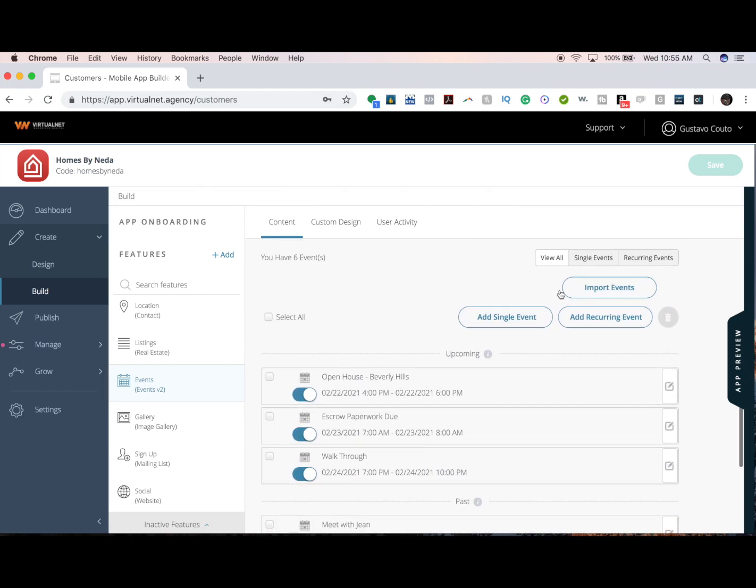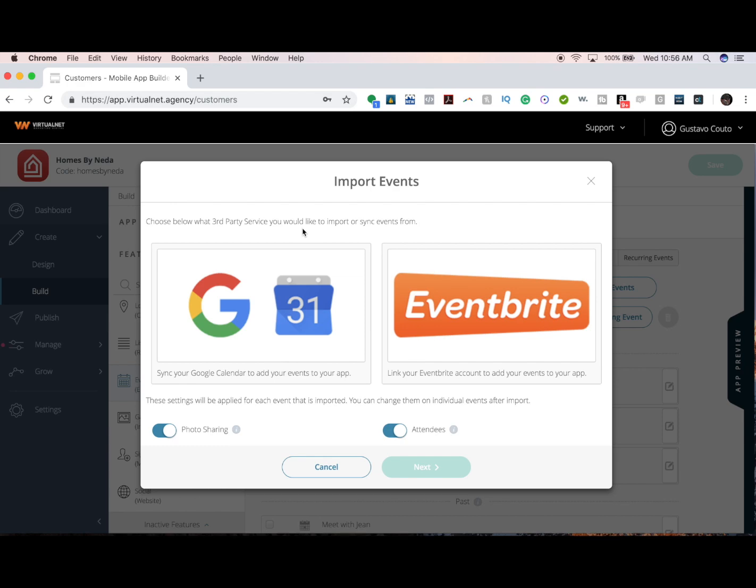First, we'll review how to import events. There's a couple different options here. You can initially import from a Google Calendar. To do this, log into your Google account to import events directly from GCal. Your Google Calendar will automatically sync once imported. Do keep in mind that your calendar must be public and it also must be the primary calendar.